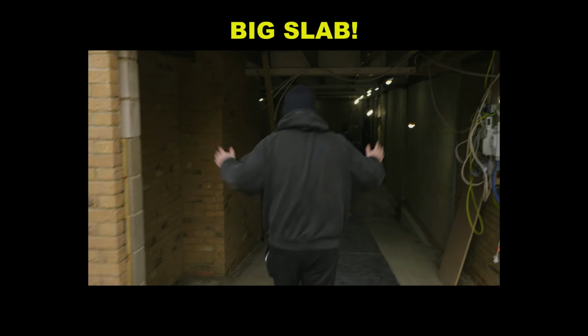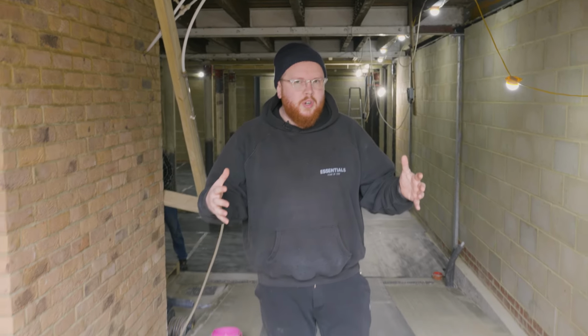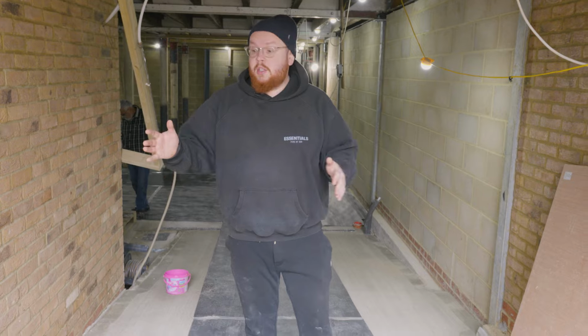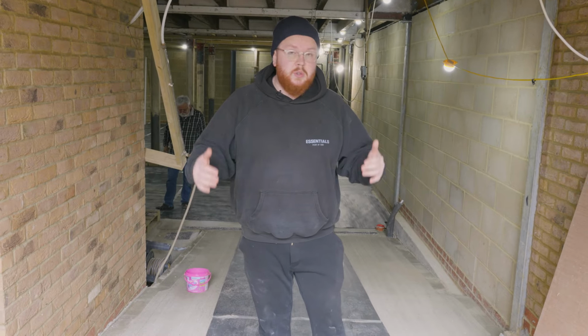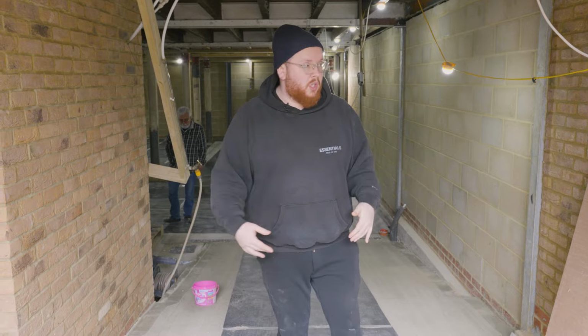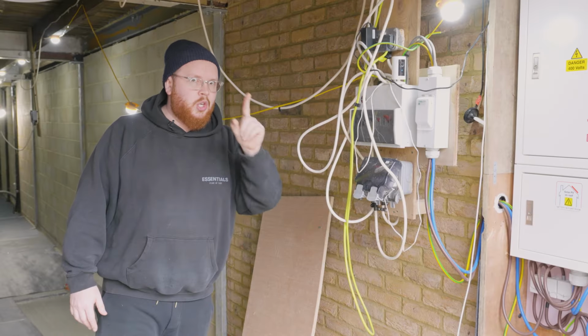But also another big change has happened. We poured the big slab. Big slab, big slab, big slab. So for the slope, it's a bit of a thicker concrete mix. We've done a brushed finish on here because we don't want to have it too smooth and power floated, because you know someone might slip, and it helps with slowing down the actual run of water if water was to get in through the slope. We've got a bit of a bird's nest, not the only bird's nest, funnily enough, and I'll show you that when we get upstairs.